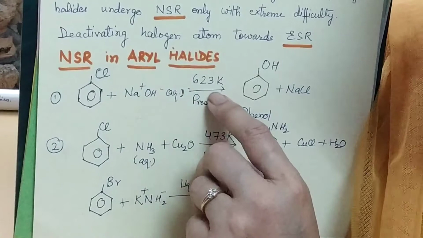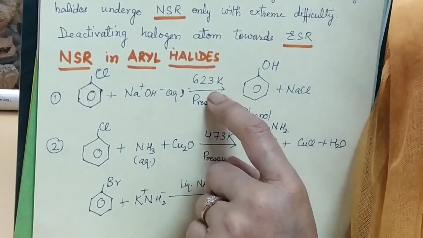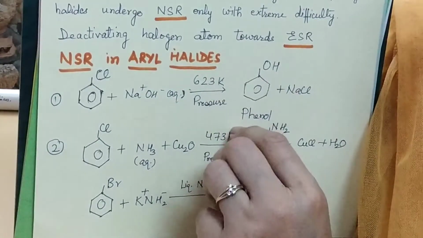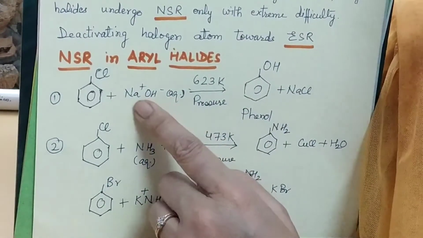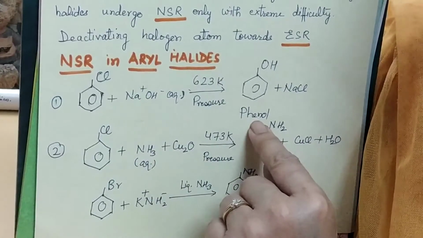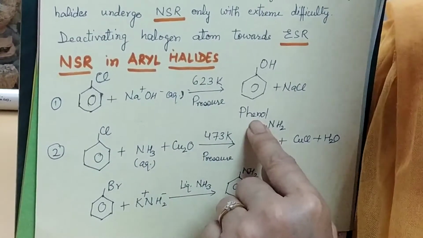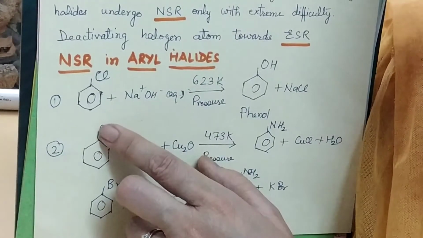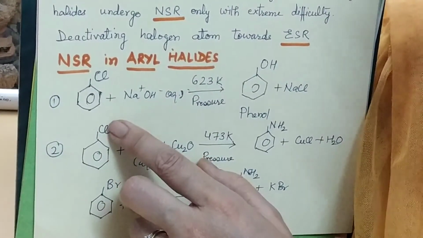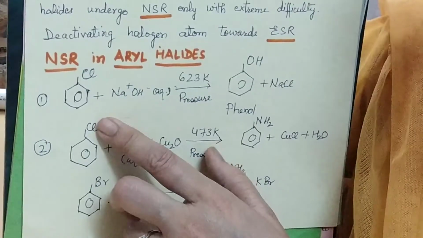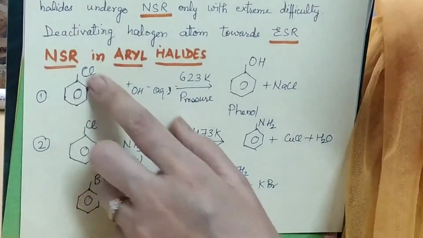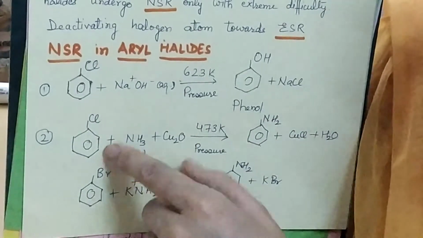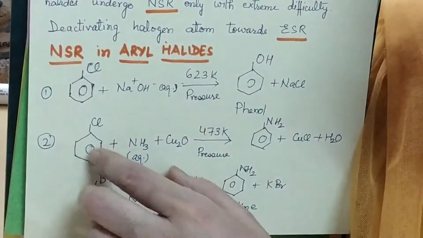Now the conditions here become so drastic that you have to heat the reaction mixture up to 623 Kelvin, and you have to apply high pressure along with treatment with NaOH so as to obtain only a poor yield of phenol, so that we do not prepare phenol by this method at all, which shows you the unease of chlorobenzene regarding this kind of nucleophilic substitution reaction, although OH is quite a strong nucleophile.